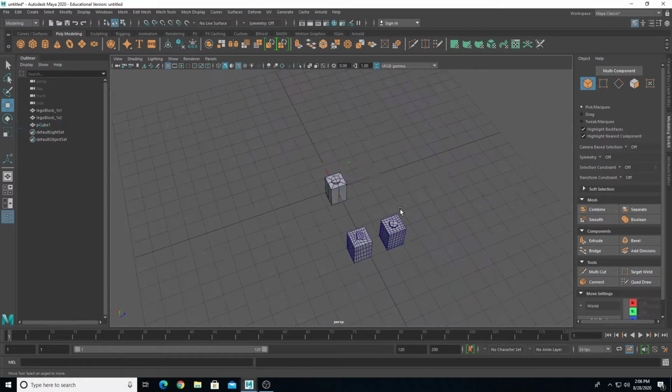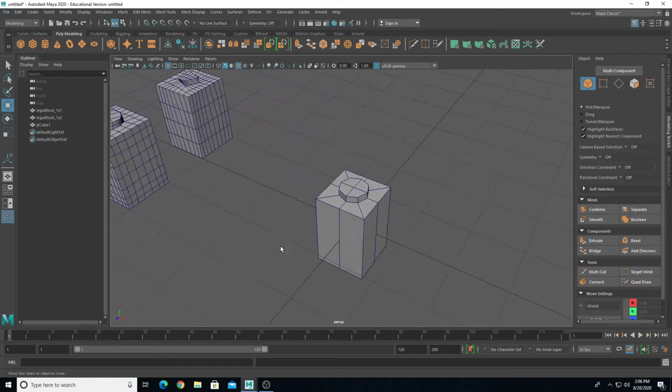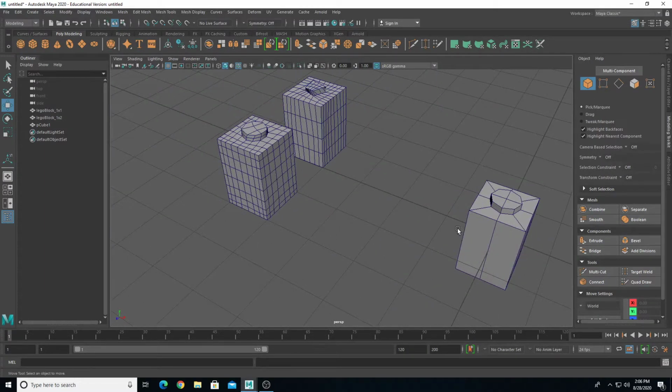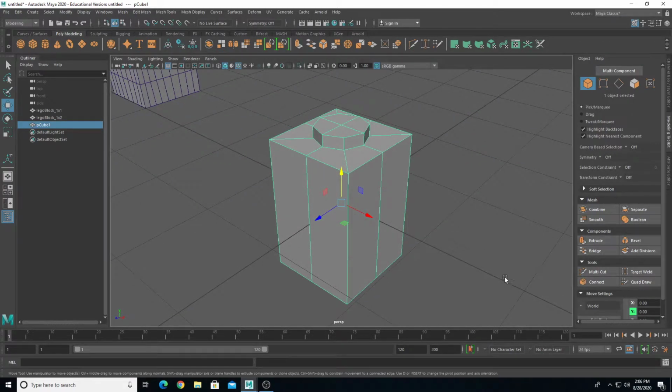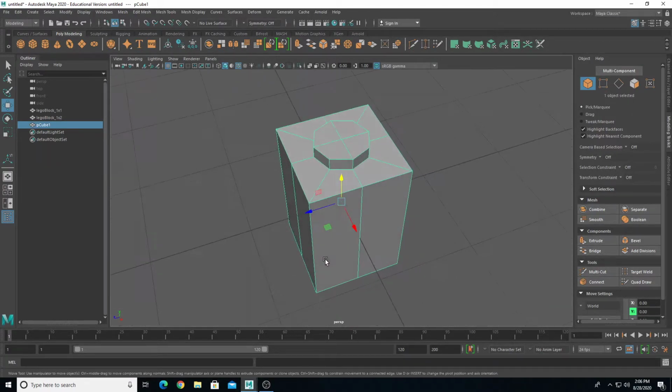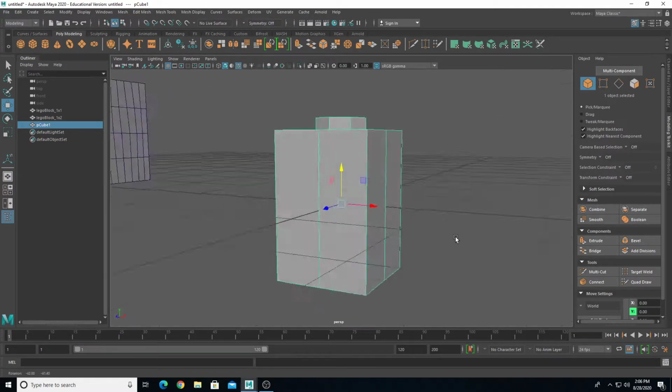And now we have a very similar shape to the subtractive method that we did in the previous video. The difference is that everything was additive. I just used extrude, move, rotate, and scale. And everything is quad, so I don't have to do any remesh, retopologize, or clean up any of that.